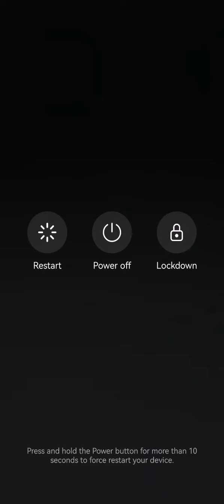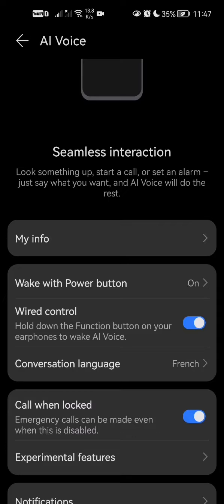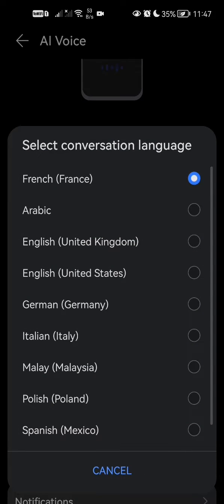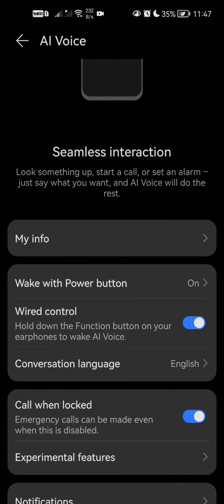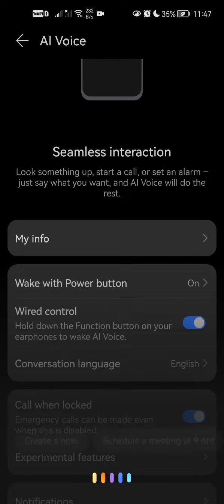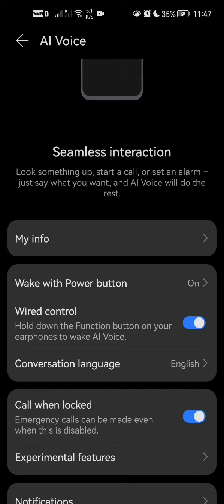See, the language there is all in French. If you guys saw that, it's all in French. Of course, I don't know how to speak French, so I'm not going to show you guys how it works. But if you guys put it back to English, let's just say like that. As you guys can see, all goes back to English again. And yes, if you change it to a different language, you can use that language to communicate with it.